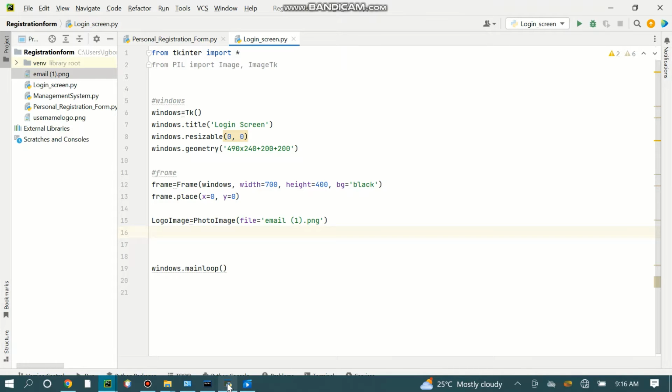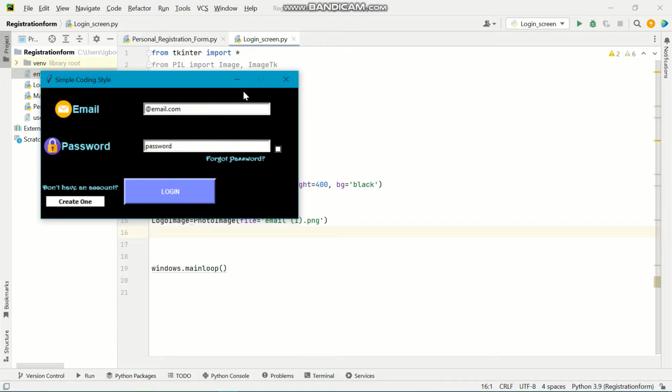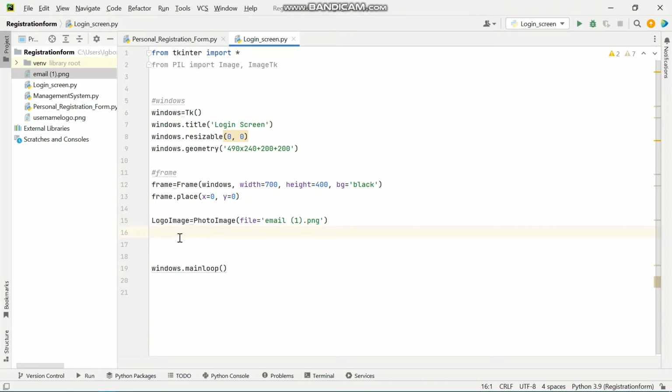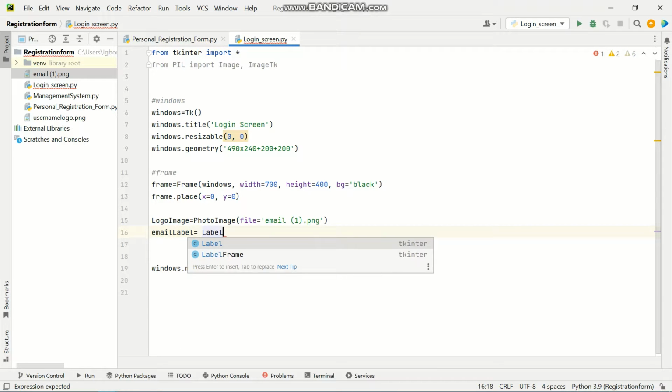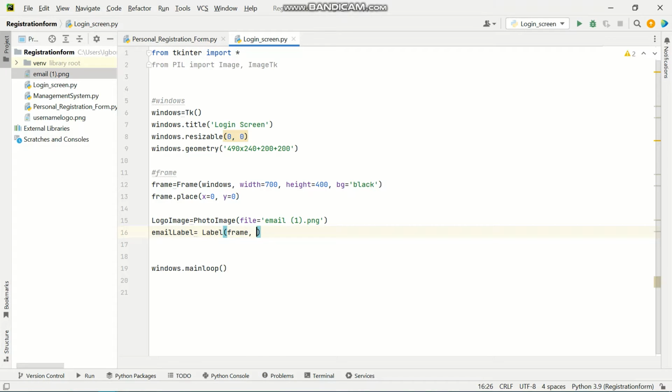All right, so after that is done, the next stage is to start with my email label, which is this label, so that I can attach the image next to the email label, right? So I'm going to call this email label. It's going to be a label, and this label is going to be in my frame. The text that I want on this label is going to be email.